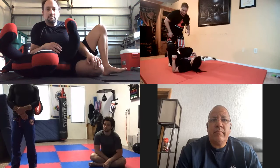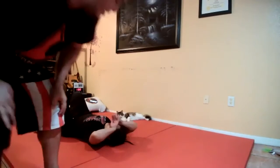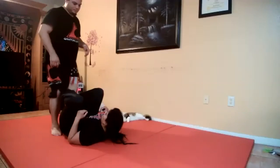So here, I like passing standing a lot. You guys can see here. I like passing standing, so a lot of my entries are that way as well. All right, so if I want to heel hook, you can scoot that way now a little bit.